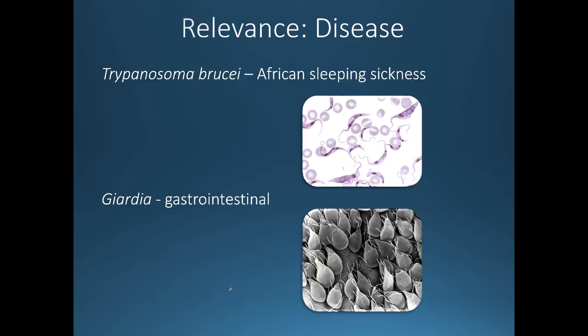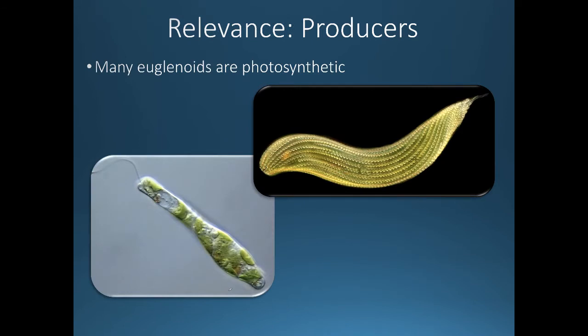So as far as relevance goes, we already mentioned some of these. We mentioned the Trypanosomas and how they lead to African sleeping sickness, and the Giardia, which leads to beaver fever, which is a gastrointestinal disease. Though I didn't include it again on this page here, also remember that the parabasalids form the symbiotic relationship within their host, and sometimes it's a beneficial one and sometimes it's a parasitic one. Another relevance, as I mentioned before when I was talking about the euglenoids, is that the euglena are photosynthetic. They have chloroplasts in them.